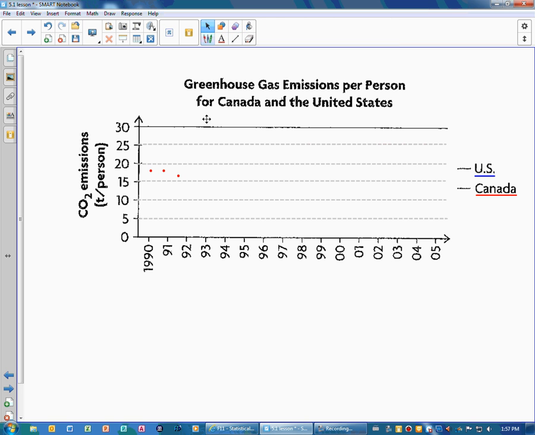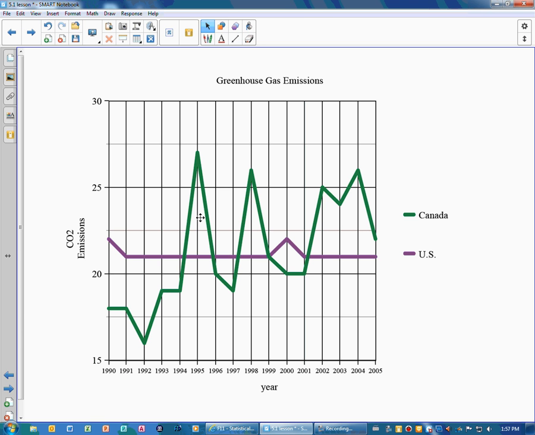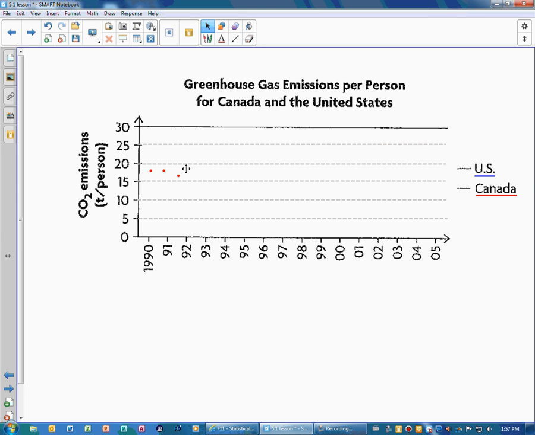I already went ahead and did it. And so Canada, I've graphed. I missed there, didn't I? I graphed to look something like that, which looks kind of similar. This is the graph that I cut and pasted from that website. So look at how Canada goes up and down, up and down. And the US, a lot more consistent, okay?